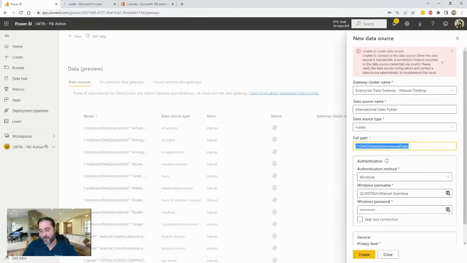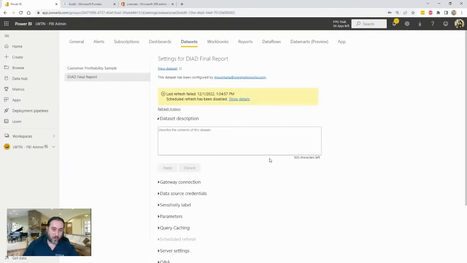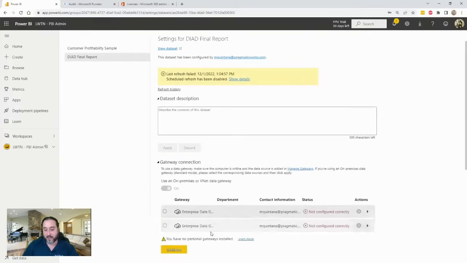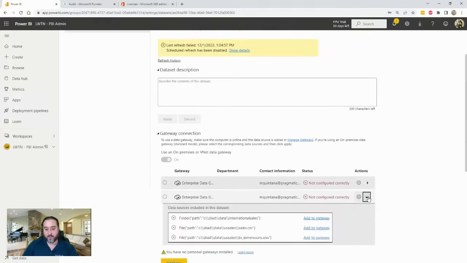So that's a little bit of a silly mistake on my behalf that I deployed a report to do it. What I would need to do is actually go to my report and make sure I update these correct settings. Let me look at it right quick here. Yeah, so I would need to actually go into the report itself and update this in the report. I thought I had saved it with the updated configurations, but silly me, I must not have. But that is the process you would go through. You would simply provide the necessary credentials. As long as that file path actually exists, it would go successfully.